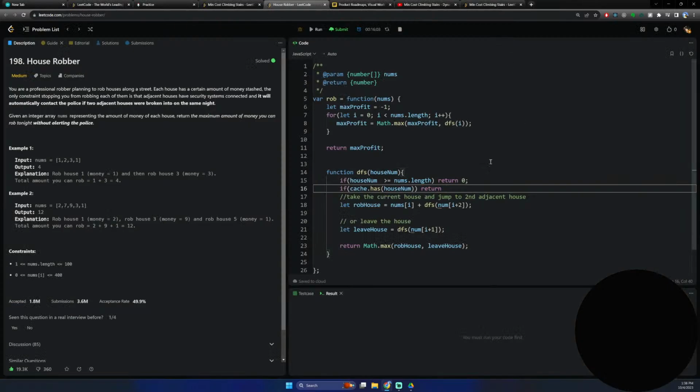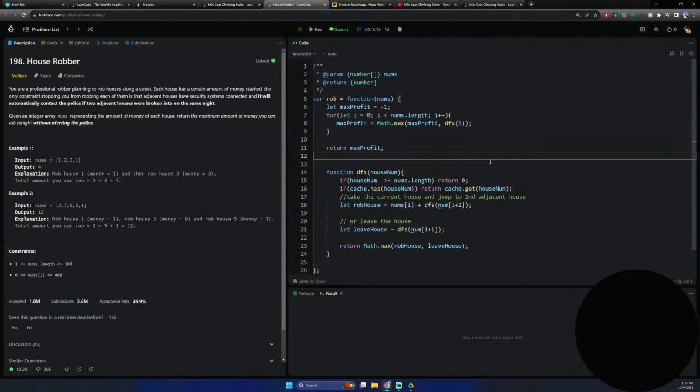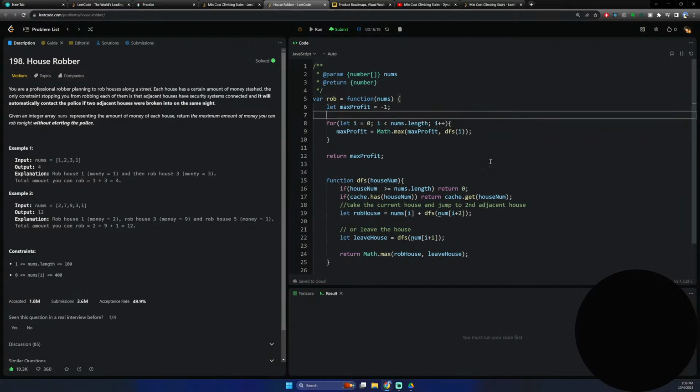Okay, yeah, we can simply return that cache dot get house num. So we also need to declare let cache, if I can spell cache, new Map.